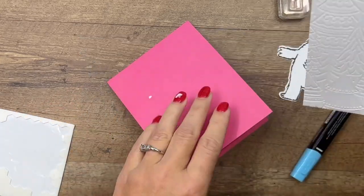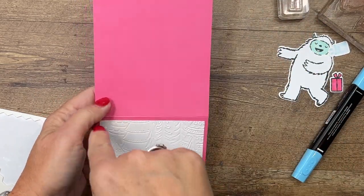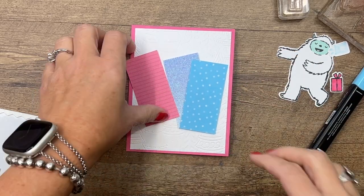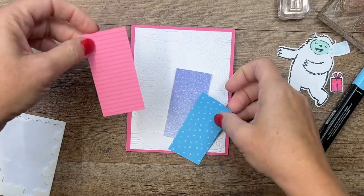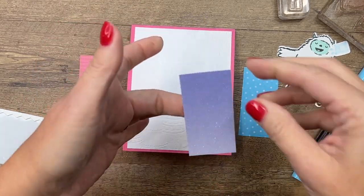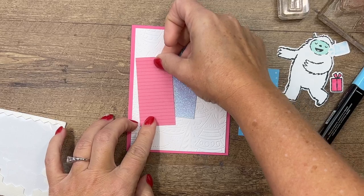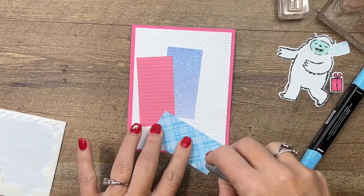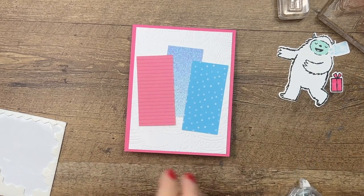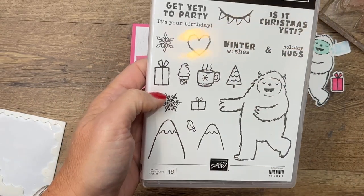I'm going to put some Stamp and Seal and place this on a half-sheet card base in Polished Pink — I took a full sheet of cardstock, cut it in half at four and a quarter, and scored it at five and a half. I've cut three pieces of paper: Polished Pink and Tahitian Tide from the in-color DSP packs, and Orchid Oasis glimmer paper from the in-color glimmer paper line. I'll place these on at random — we'll use the dots, kind of crisscrossing. We've got all kinds of fun accessories for our Yeti: a present, ice cream, and more.